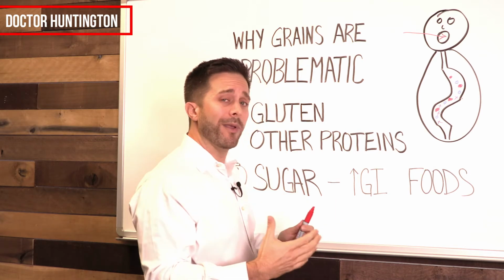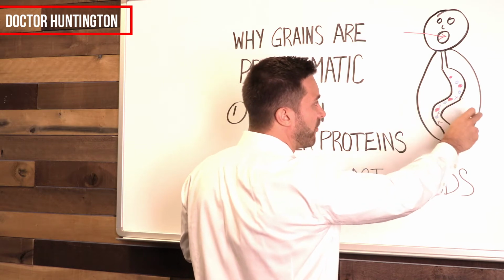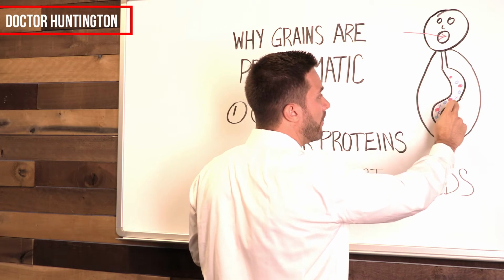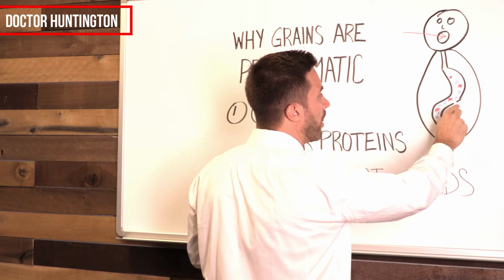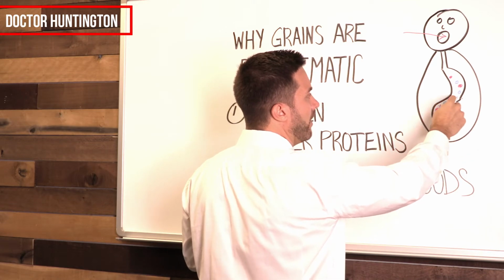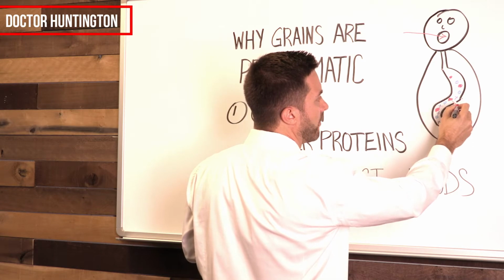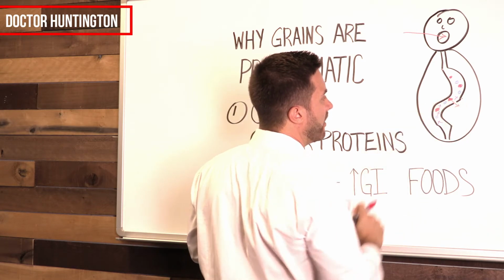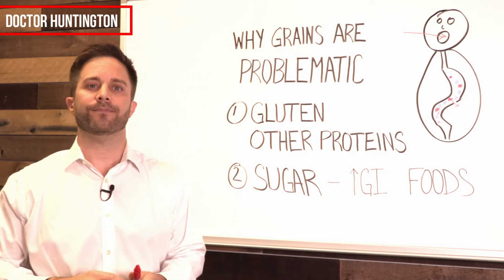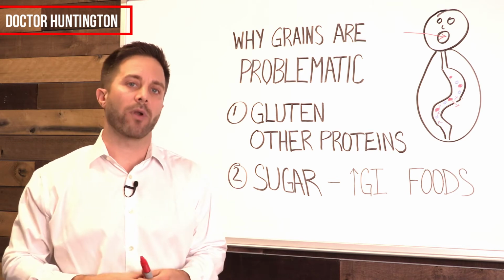And gut permeability is this. Only digested food is supposed to make its way into the rest of the body. But when the gut becomes permeable, caused by gluten or other proteins that act similar to gluten on the gut, what can happen is you end up with these spaces or holes, and either undigested food particles or bacteria or viruses literally can get right into the body.